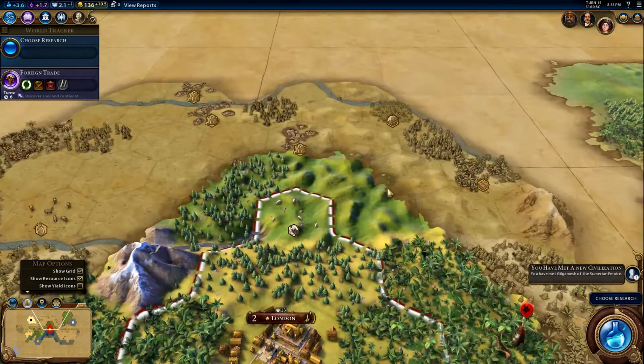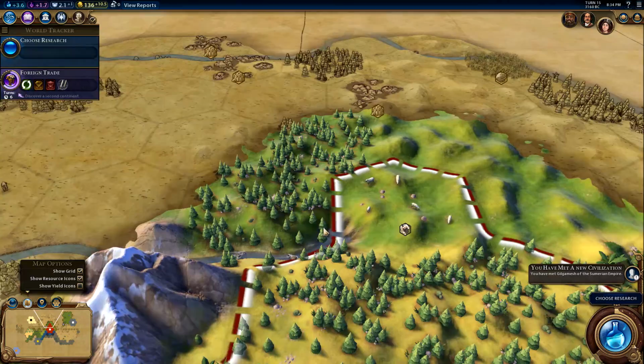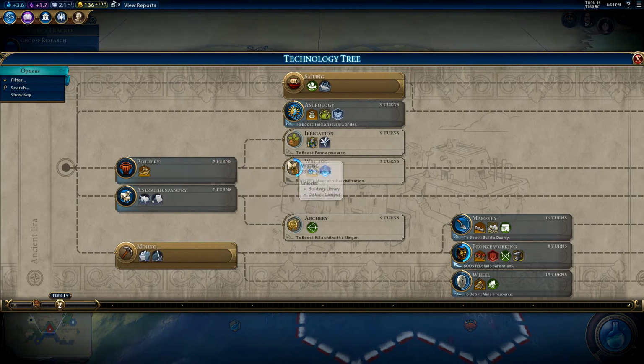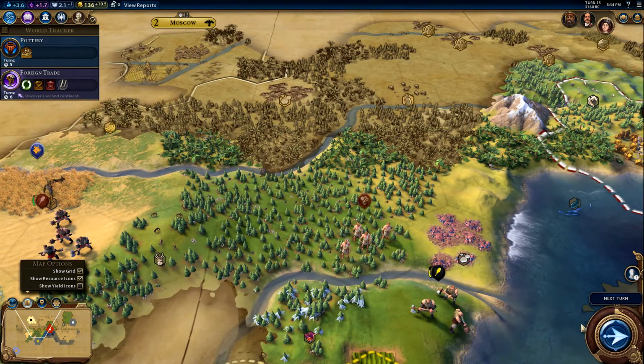But the thing is, we are next to a river. Didn't even see it. So we are actually next to a river, so we would be able to put a hanging gardens right there if we went for that research. But if I'm honest, I don't know which way I'm going to go just yet. So I'm going to start with pottery for now, because I got to research pottery before I do anything.